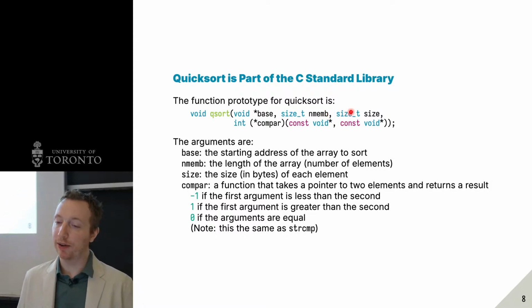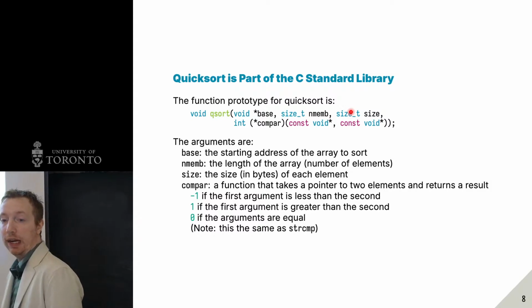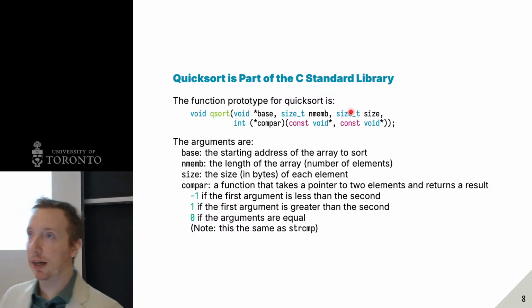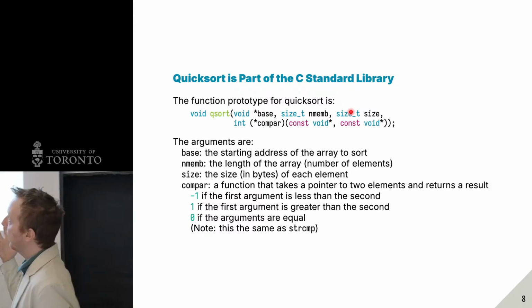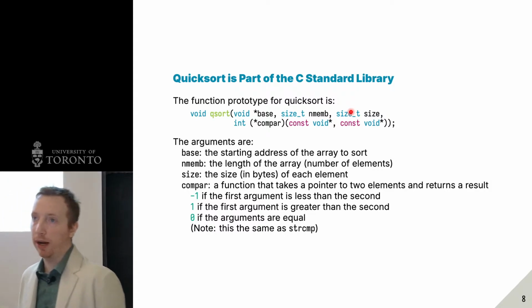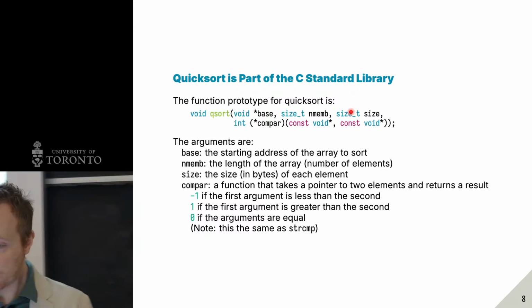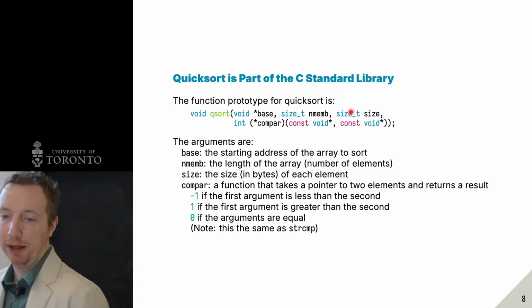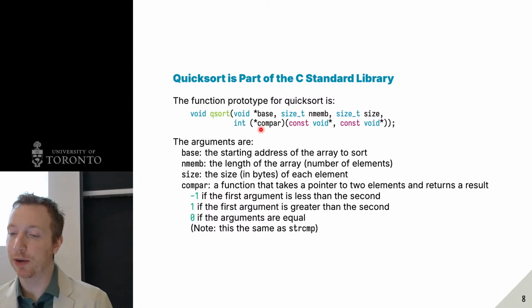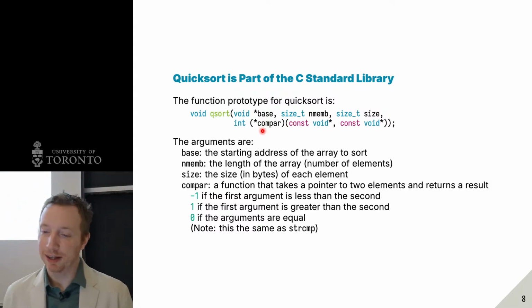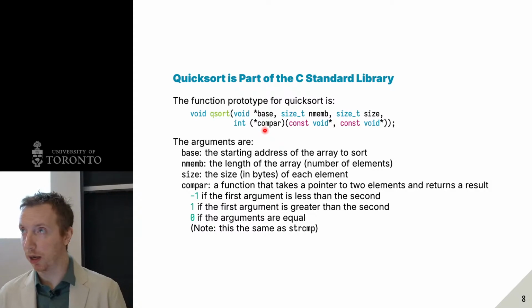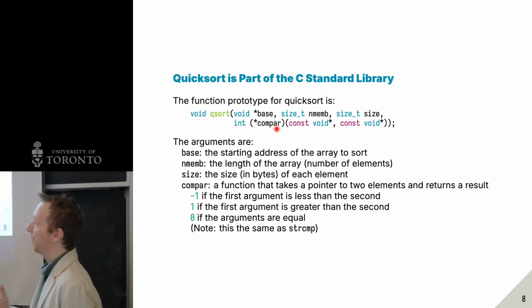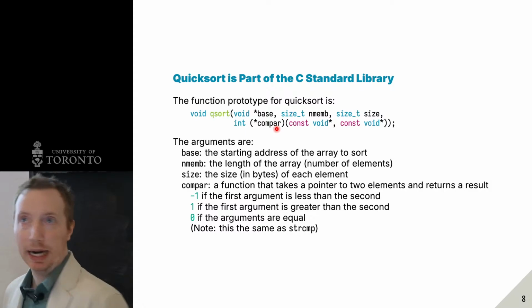And then the next argument, size, is the size in bytes of each element. So you have to spell out exactly how big each element is, how many there are, and where the starting address of the array is. Because if you don't tell C all this information, it will access invalid memory and then something bad will happen. The last one is a very weird argument. The argument name is called compare, without an E at the end. And well, you don't know this yet, but functions are also specified by addresses.